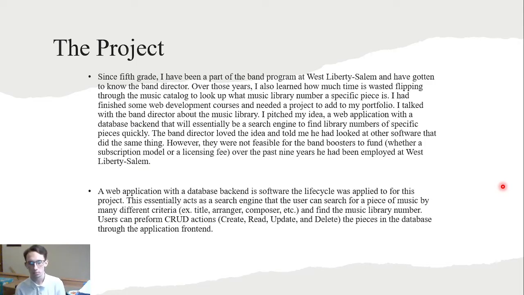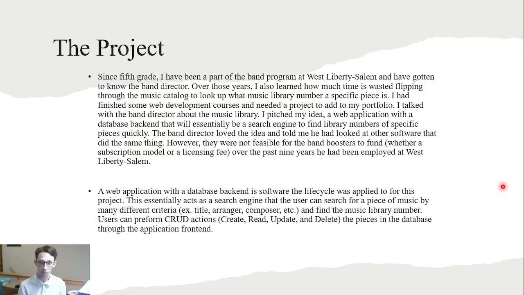So one day I thought, well, why not make a web application? It's kind of like a search engine. So I pitched my idea to the band director. He was really enthusiastic about it and immediately gave me the green light to start developing it. He also let me in on that he'd been looking for something like this for about 9 years.